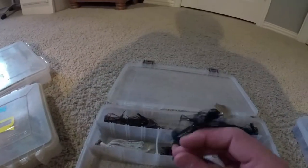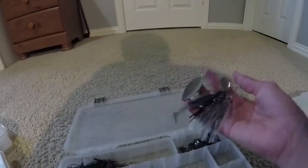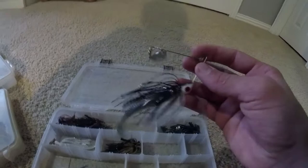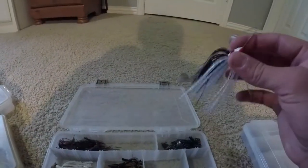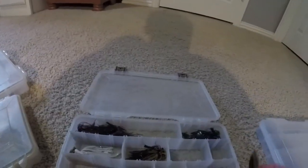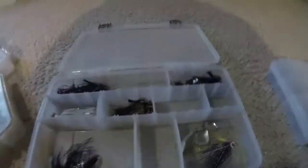Next is this box — this is basically anything with a skirt, that's what I grouped in here. Got two spinner baits. This is my favorite one, works really well with that swimbait trailer on. These are actually really cheap — you can go to Academy and buy this exact one for two dollars. They might seem cheap but they work very well, just as well as the expensive spinner baits. This one's a one dollar spinner bait from Walmart — not quite as good as the Academy one. I'd say buy the two dollar Academy ones, they work really well.